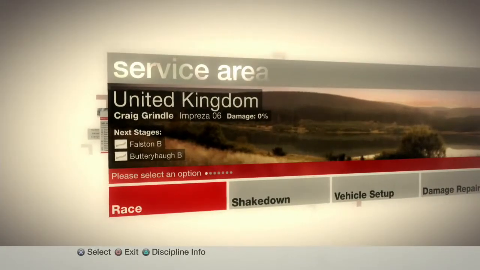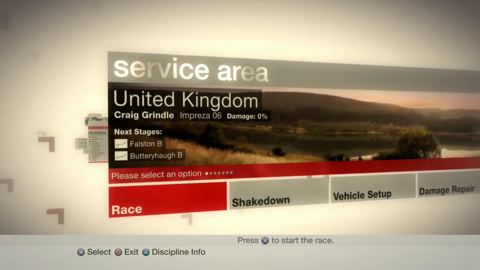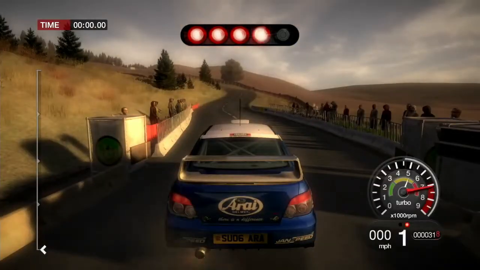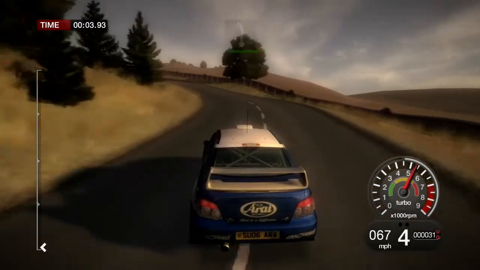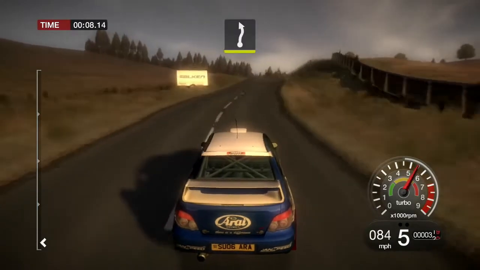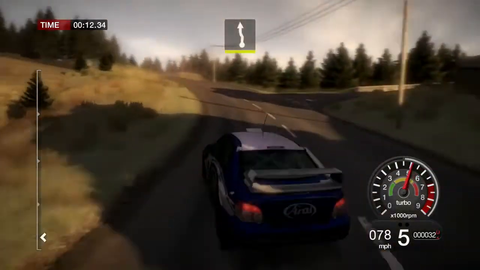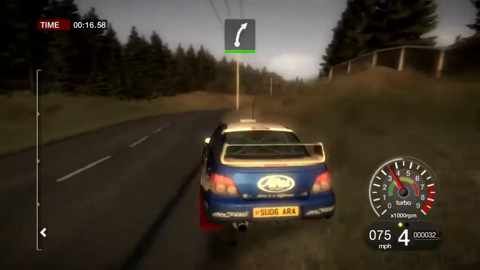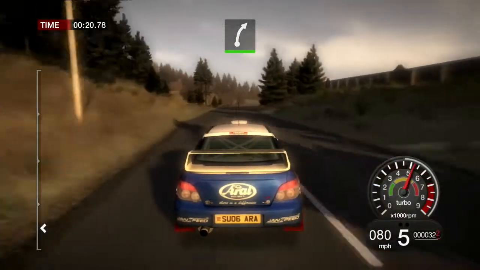Right, so first up, Folston B and Buttery Hall B in the United Kingdom. Let's do this. All right, here we go. It is time. 100, left 6. 60, right 6. 60, 60, right 5, over crest and left 5. 100, left 5 and right 5 and right 6. I love the Subaru so much. 80, right 6, oh, very long over crest. That was a good save.